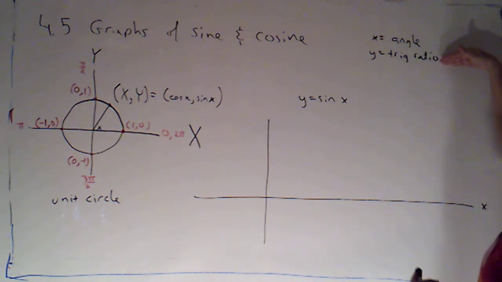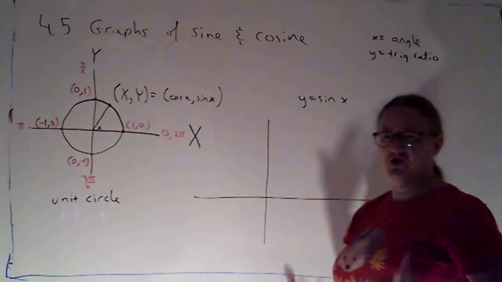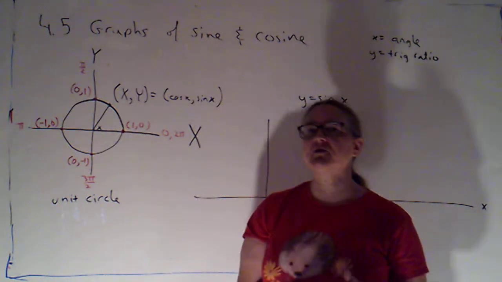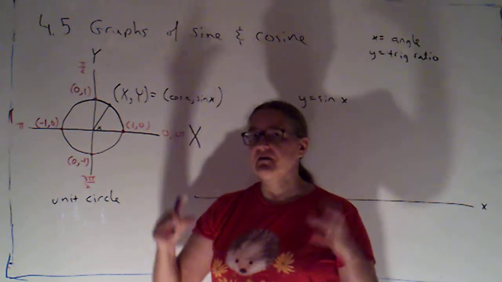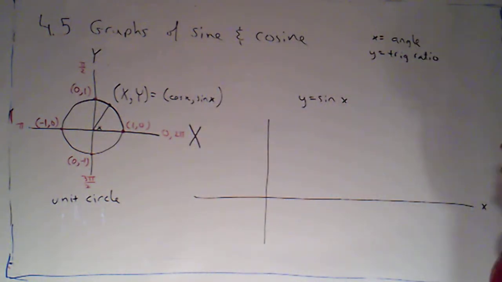y, the output, is a trig ratio. Now, in a lot of applications, we're going to think of our input not so much geometrically, not so much as being an angle. We might see in applications, we start to think of that as time. But the definition was a geometric one where we thought of that input as an angle.